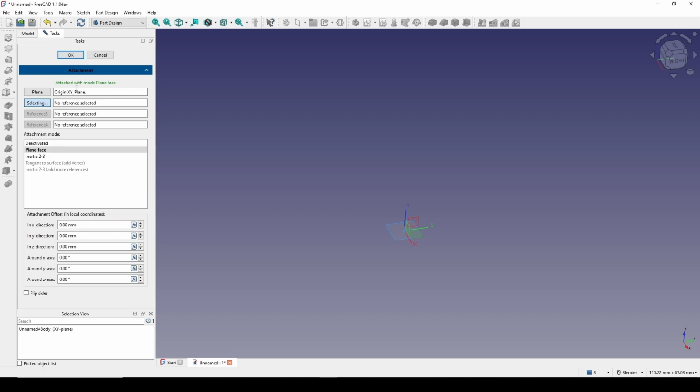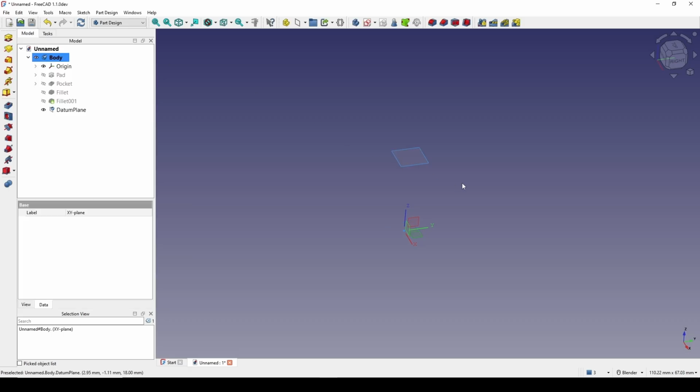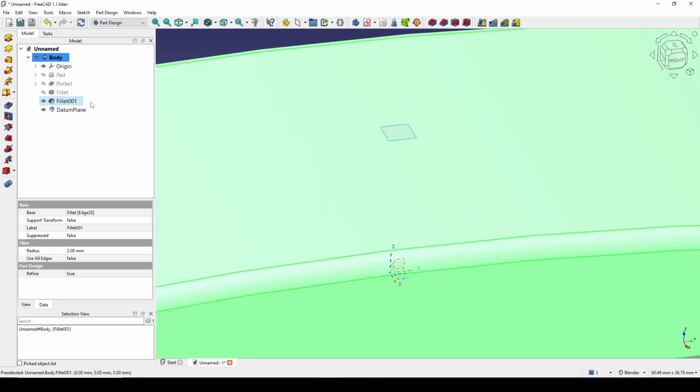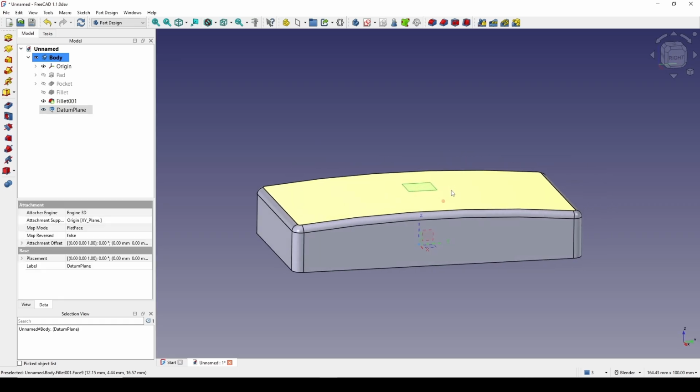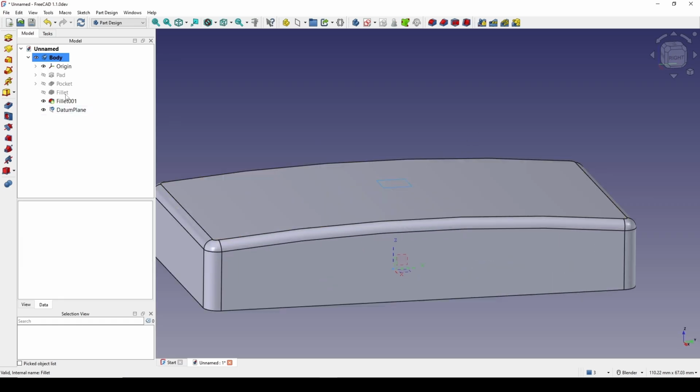So you can see in here, origin, XY plane selected. And then I come over here. I want to bring my datum plane up in the Z-axis, 18. Okay, then I click OK. Now this is my datum plane. Let me show the fillet. Okay, my datum plane is over here. And I hide the origin.